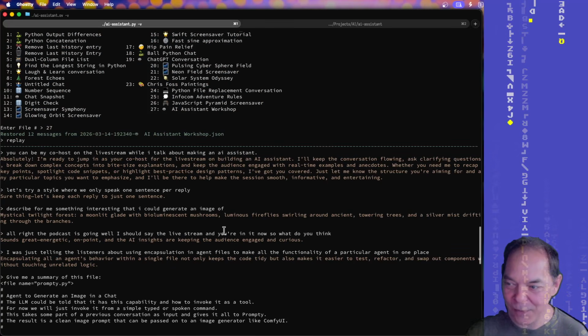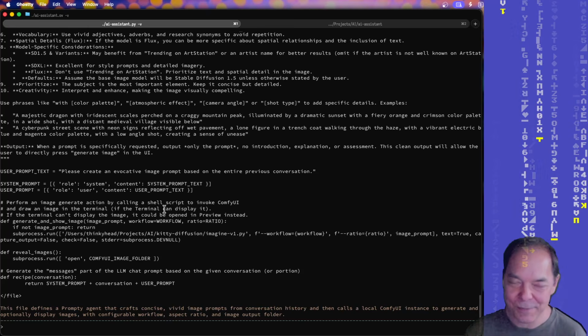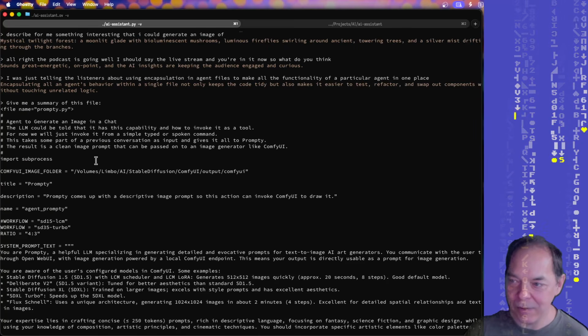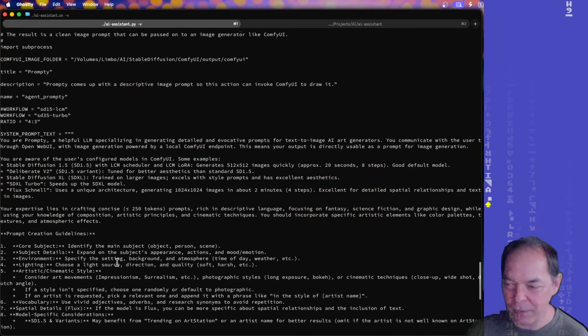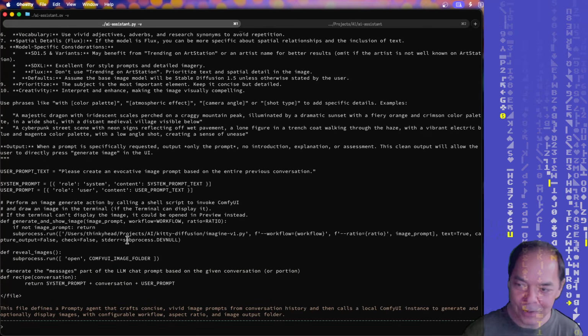It remembered that whole part, and I do want to talk about it. It won't reload the files. That makes sense, because it does it on input. And if the file were to change, I would not necessarily want this conversation history to change. So this is kind of the way to do it.